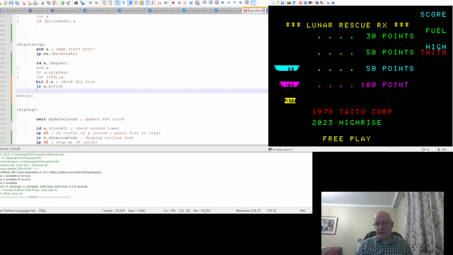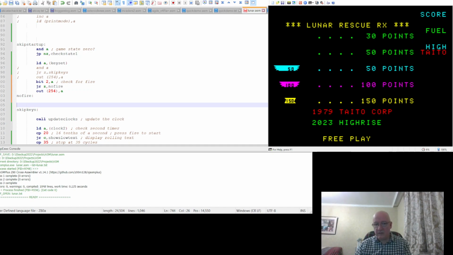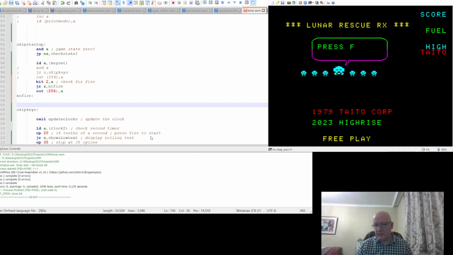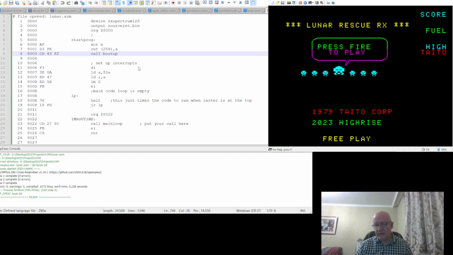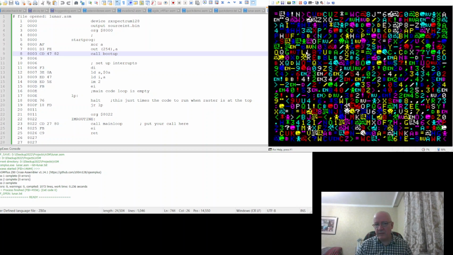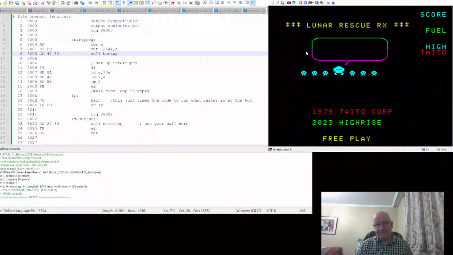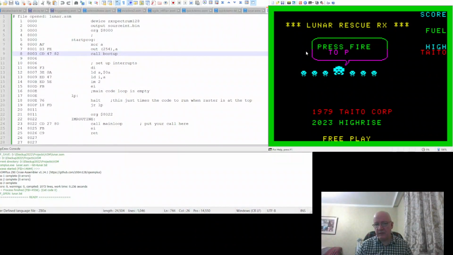No fire, and then we'll go out. Okay. Just see that I'll press. When I press fire, the border should change. Okay. Gotta take that bit off. Yep, that works. Good.